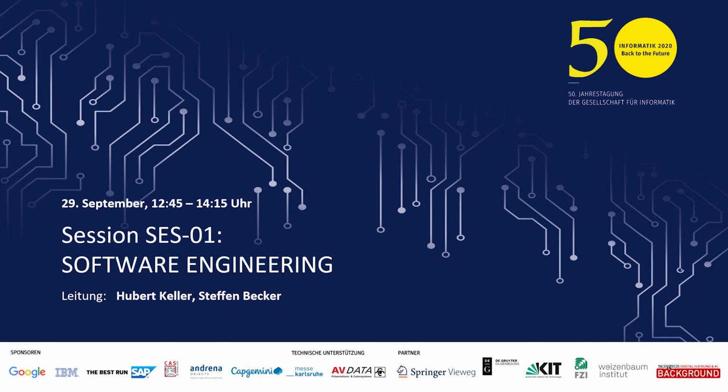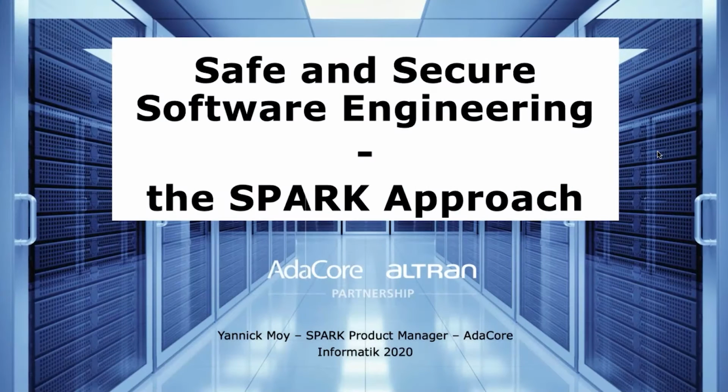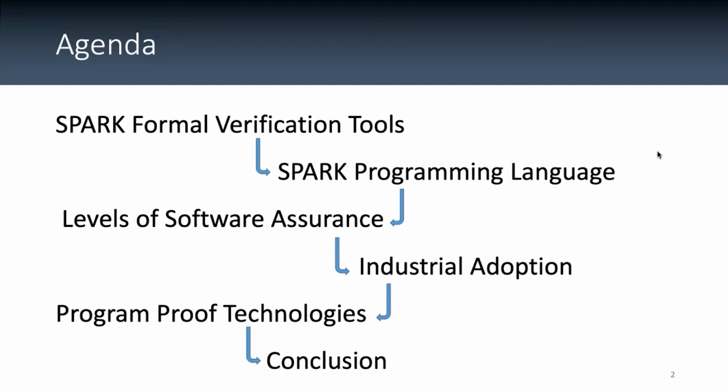So I'm going to present the Spark approach to safe and secure software engineering. Spark is a technology that we develop at AdaCore together with Altron. So, short agenda: I'll start with what the Spark formal verification tools are, what they provide, and very quickly what is behind them, the Spark programming language, which allows such analysis to be performed.